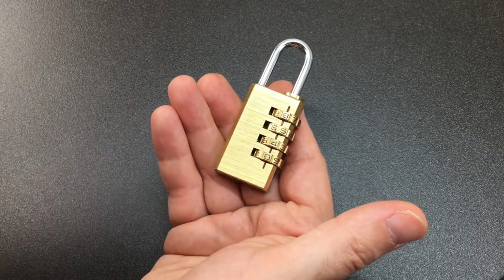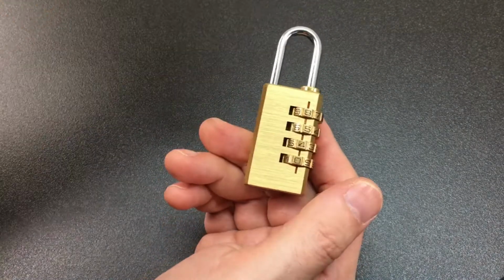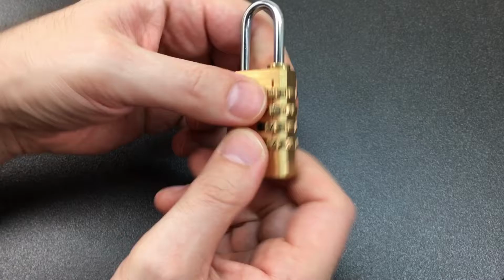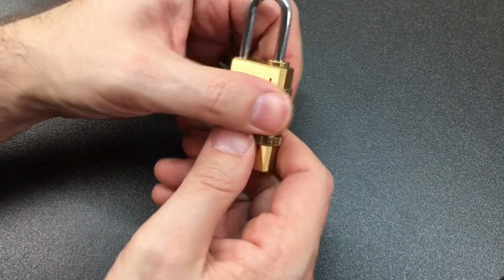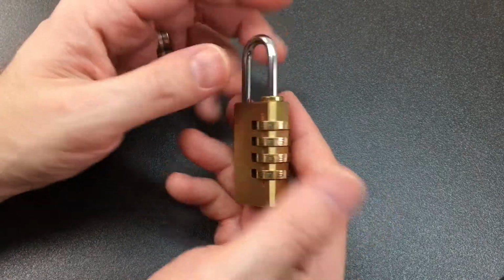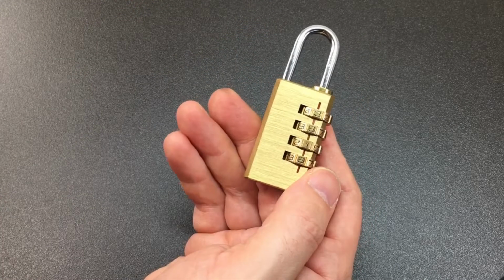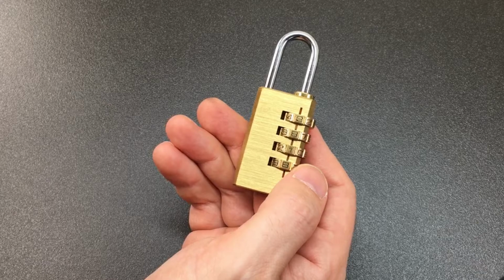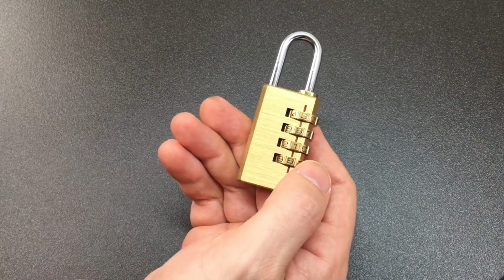So anyway, the idea is a magician would say, okay, can somebody come up and just have a look at this padlock, put in any number, and you pull the shackle, and you'd realise that it doesn't matter what number you put in, that shackle won't release. And then you say, okay, so we understand there's nothing wrong with this padlock, it's just a standard everyday combination padlock. What I want you to do is, and I don't know what you're going to think of, think of a close friend or a relative. And they'll think of that person.